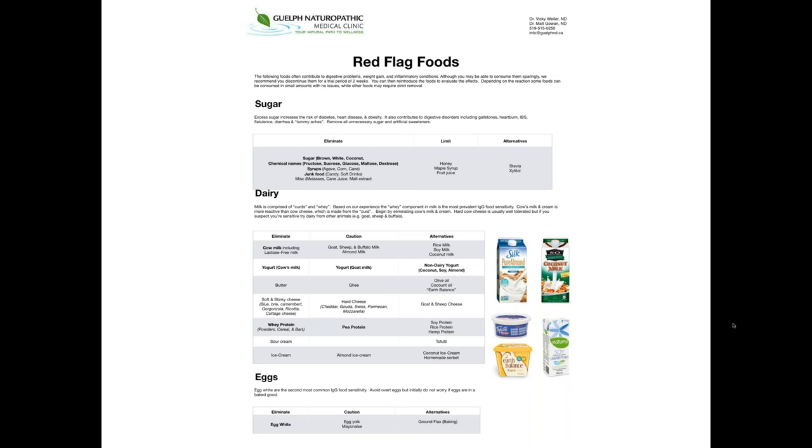Caitlin's asking, don't sugar alcohols like xylitol irritate the gut? They can get fermented by your gut flora. I don't think they irritate it from an inflammatory standpoint. I think it's more that some of the gut bacteria will ferment it. That's why I'm saying very limited amounts. I prefer stevia, but xylitol does have some benefits to it. It's not the worst thing, but some people do react to it. So again, when I'm creating this list, it's not just for gut issues, so I might talk about xylitol. I'll say just don't overdo that because it might cause a little bit of burping or extra bloating and gas.